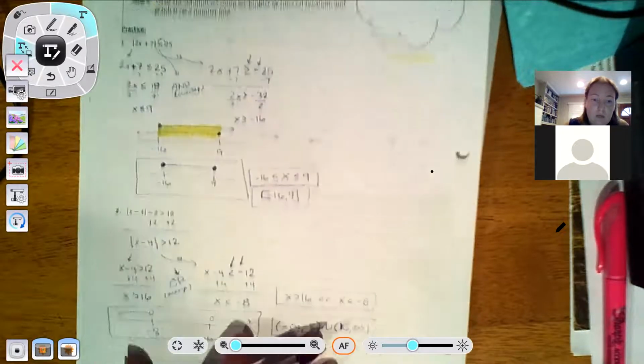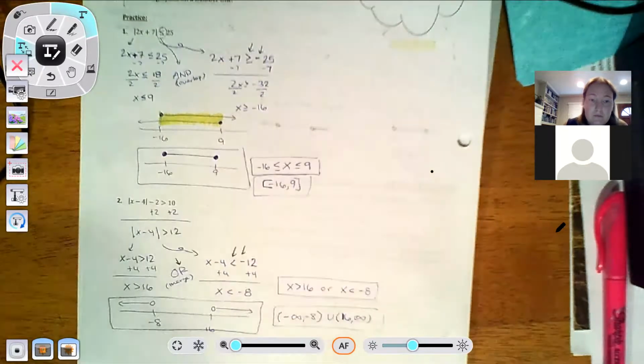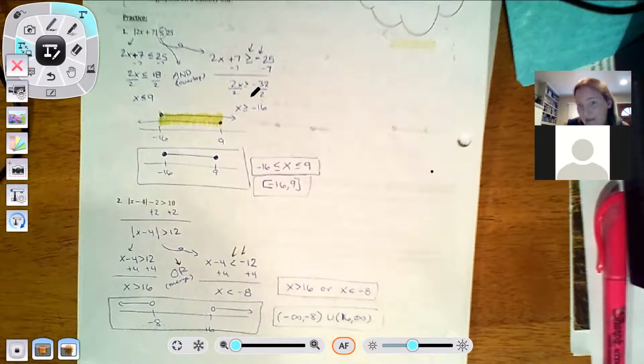Okay, and with the negative 16, do we turn it then? Because it looks like it's already, okay. Wait, no, that was. We turn it when we make our second case. Okay, I was looking and I was like, wait a minute. I know you turn it when it's a negative. You turn it for your second case, and if you divide it by a negative, you might have to turn it again. Okay. Gotcha.